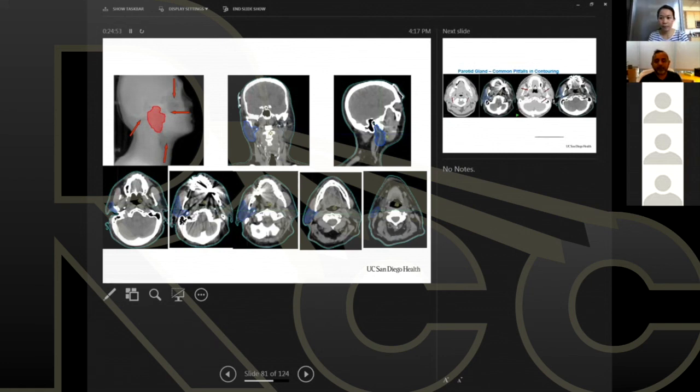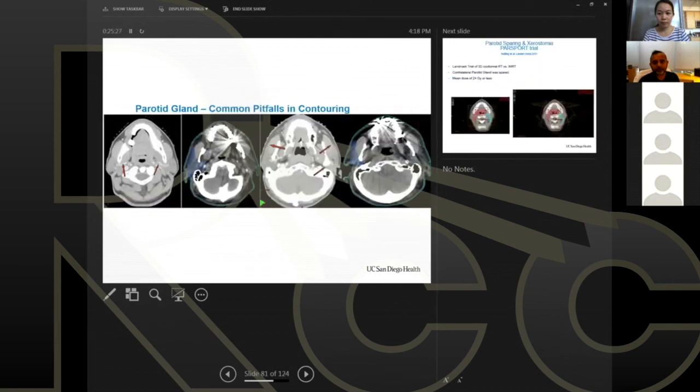There's a lot of interest in this region of the parotid gland because there's at least some intriguing data, particularly from British Columbia, that says that the stem cells for your parotid gland lie right here in the accessory tail. If you're able to spare this, which I can tell you that in most head and neck cancers, we can spare the superficial aspect of the parotid gland very well, right? Because the lymph nodes that you're treating are up here in this region. So the deep lobe often is not able to be spared, but we're often very good at sparing the superficial lobe of the parotid gland in these patients.